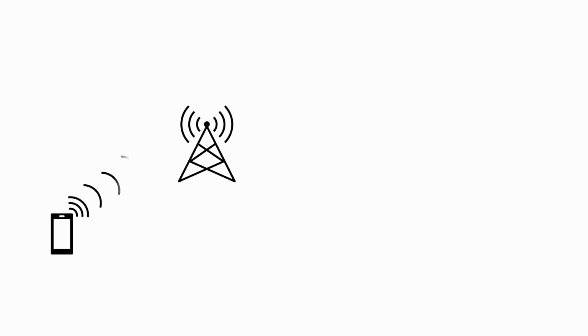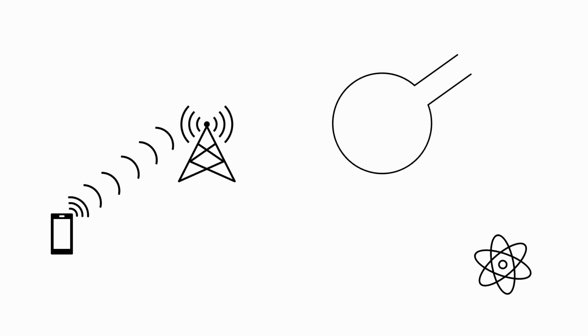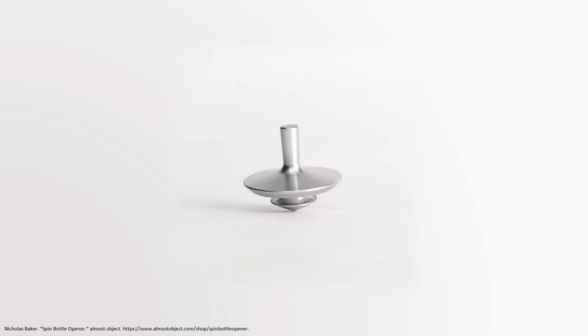Just like a phone can send and receive signals from cell phone towers, a radio frequency coil can send and receive signals from atoms. Atoms have an intrinsic property called spin. No, not that type of spin. No, not that spin either. Nuclear spin. But this is easier to visualize, so we'll stick with it.